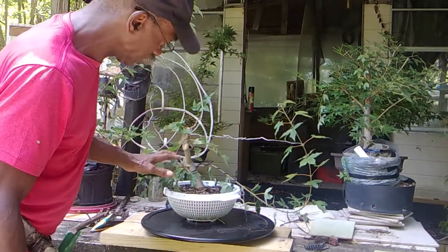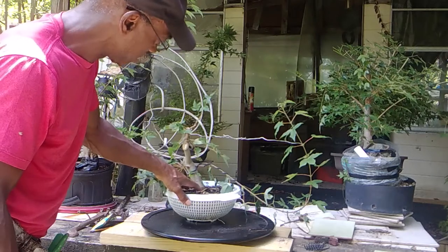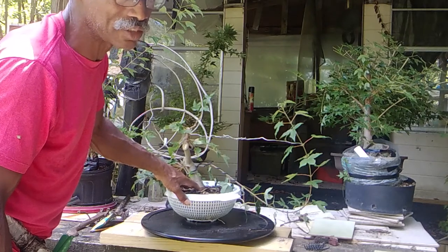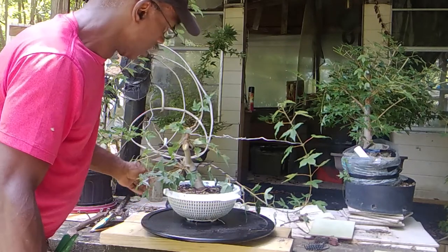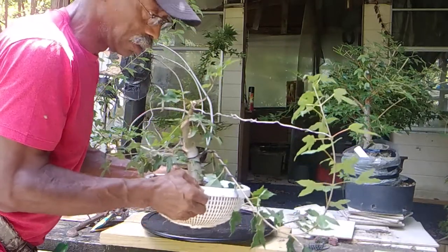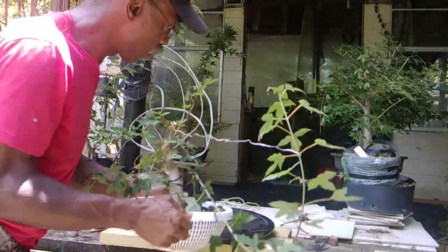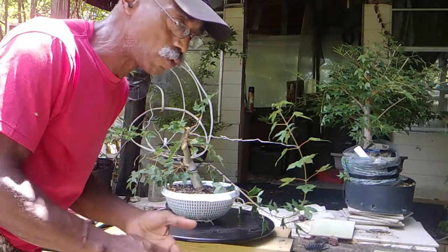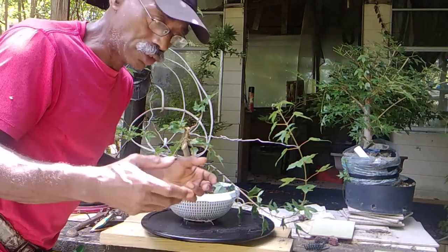And again, the girth on this trunk has increased at least about a quarter of its original size already, and we're talking about 6 months actually, because I didn't do this until after the year had begun. So this is a good process to use, and the trick there is to keep it in water. You can sit it in water forever. Now this is a secret, and I've said this before in my earlier videos. People say, oh, you can't leave your plant in water, you'll get root rot.